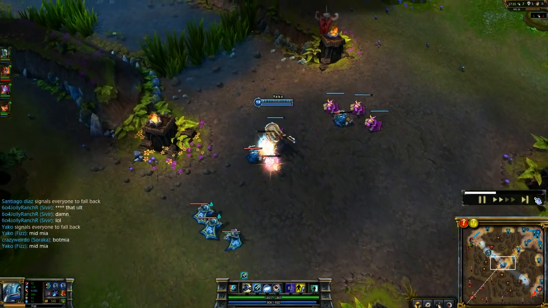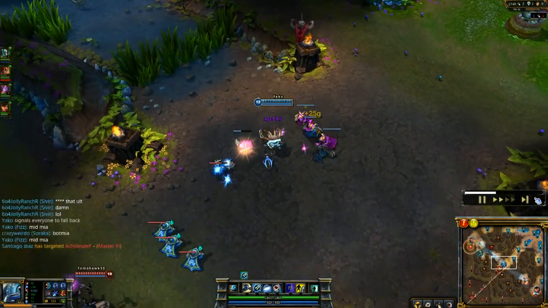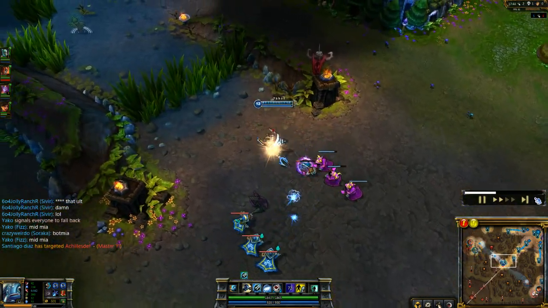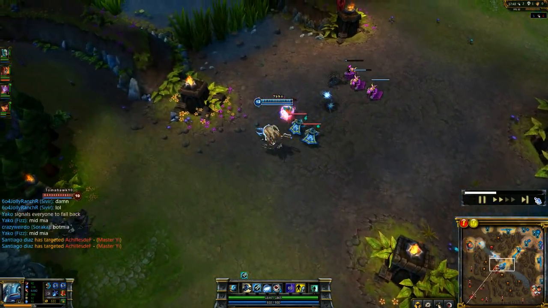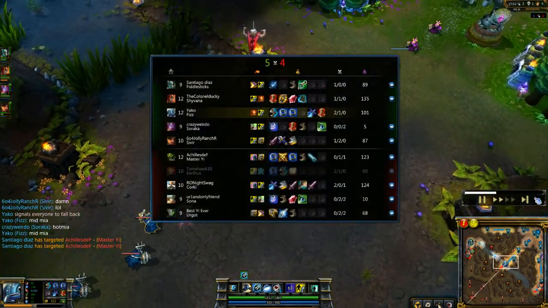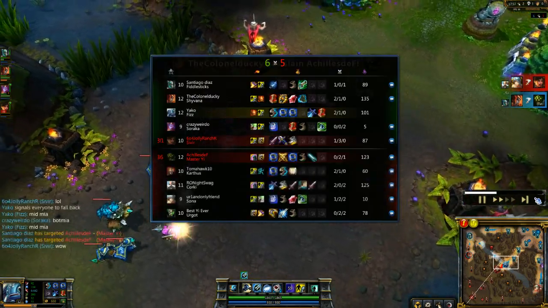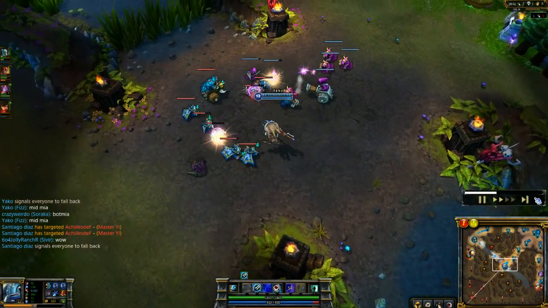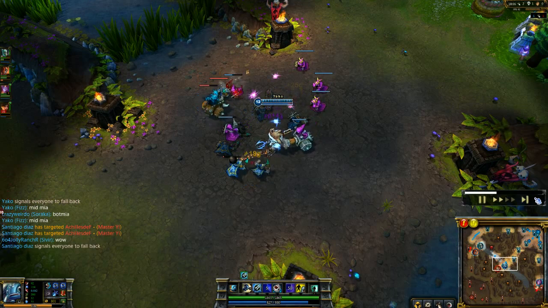So I'm back to zoning him. I'm still at 2 levels on him. And all that CS. The difference between me and him right now, he actually built a Mejai's. Incredible. So he has a Mejai's, and I have a Sheen and an extra Vil's. So right now I would say I'm way ahead. His Mejai's has no stacks right now.